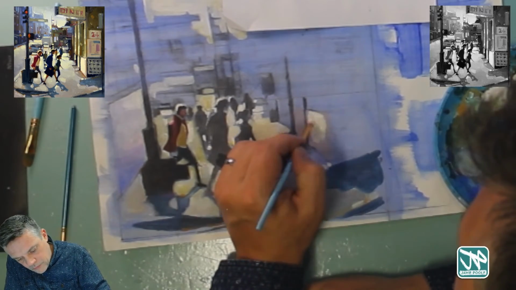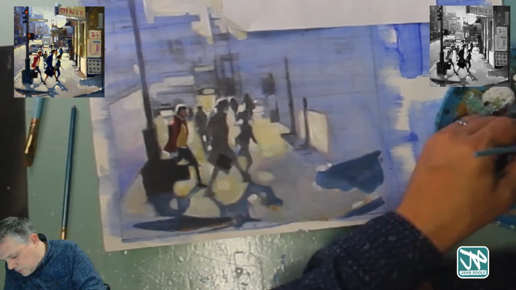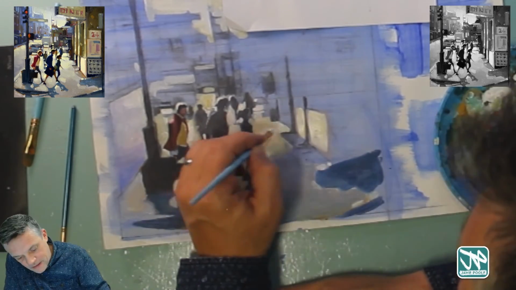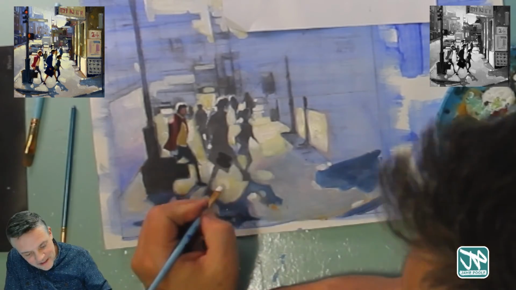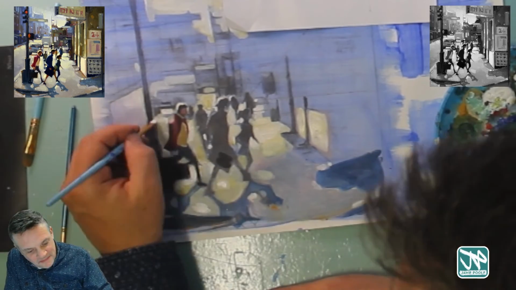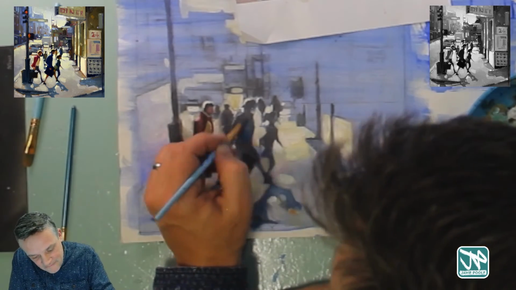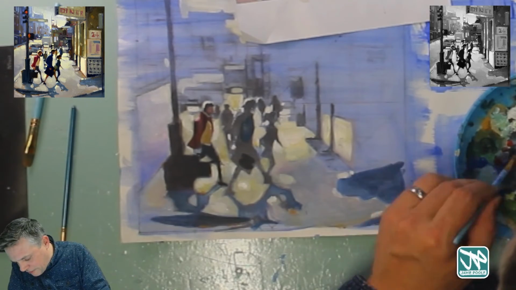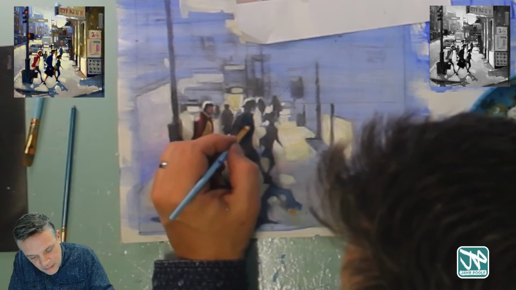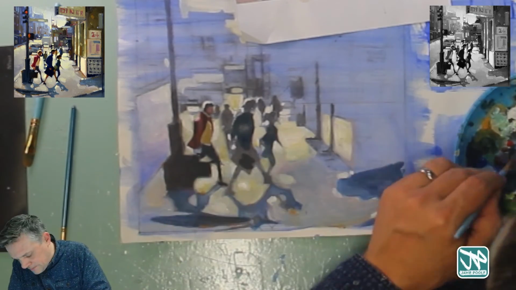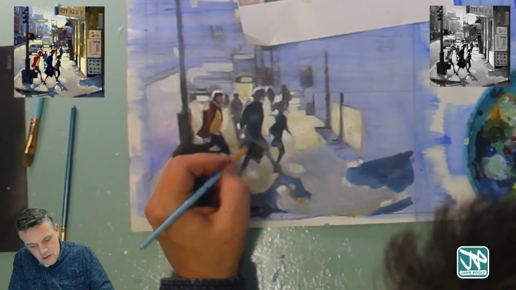So where the shadows are cast, often there'll be little bits of light still hitting some of those shadows as well. You'll see me during this working back into some of the lighter areas in the picture, because I'm quite keen to make some of the highlights in the image really pop out against some of the shadows that are in here.